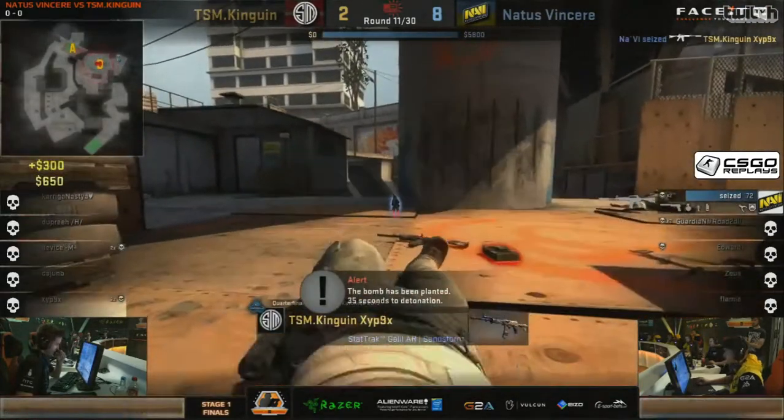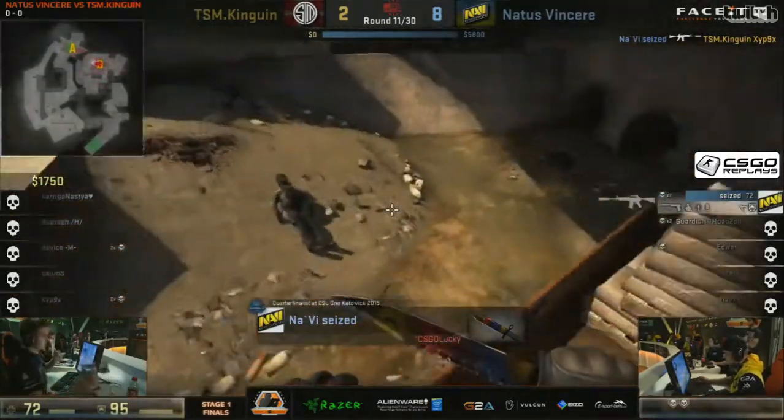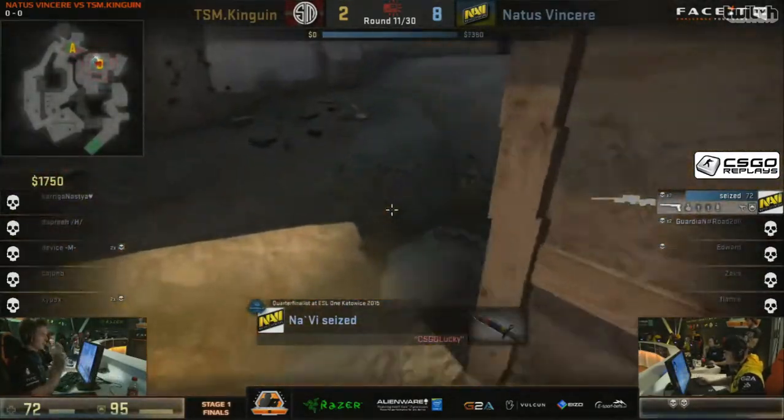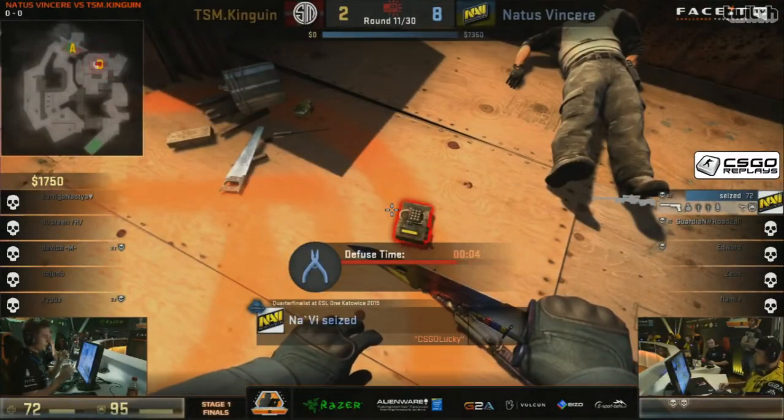Right, so here we go. Seeds wins the duel. And he'll be looking for Guardian's AWP. He's got time to find it before he goes for the defuse. And there it is. So we're looking at 9-2 in favour of NaVi.